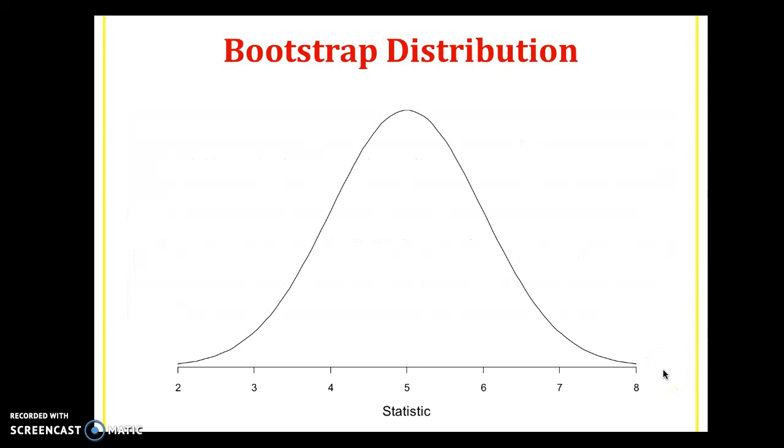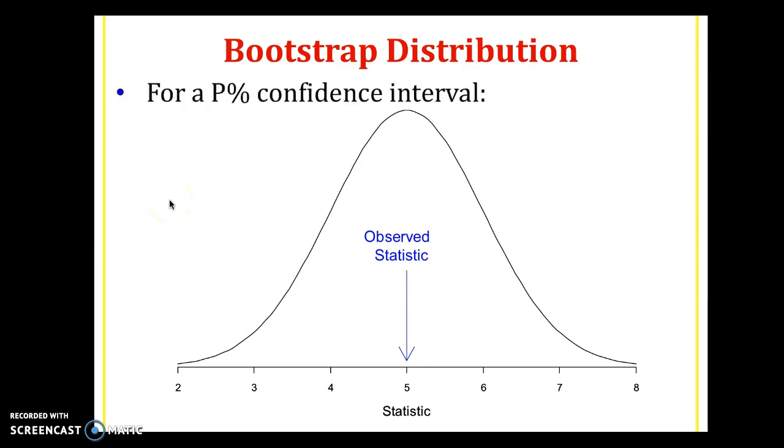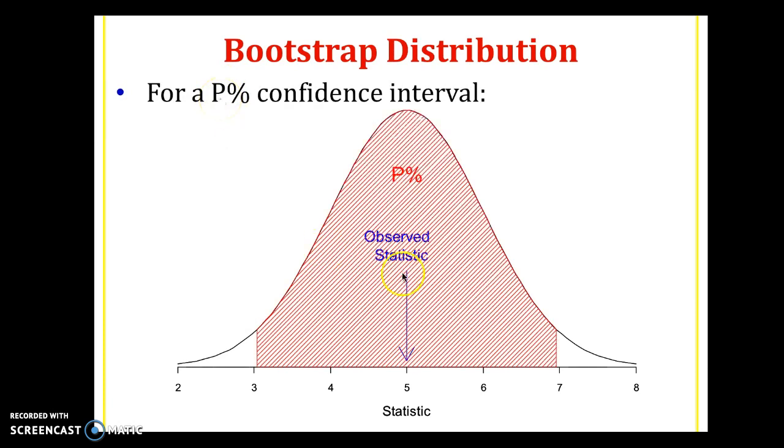Oh, first let's do a diagram, excuse me. So say we have thousands and thousands of samples. Ideally, it would look more and more like this normal or symmetric bell-shaped curve. And again, don't forget the center is going to come from the sample statistic. And if we want to get a p%, like 99%, we want the exact middle p%. And the idea is we're trying to figure out these two cutoffs right here. So the lower bound and upper bound, these two cutoffs are going to be our confidence interval for a 99 or 95 or 90% confidence interval.